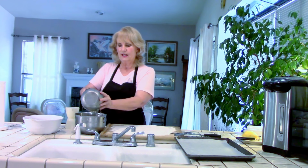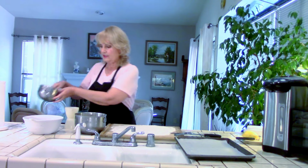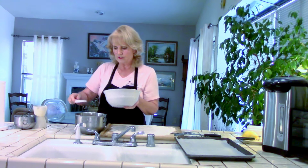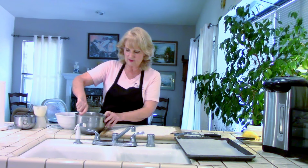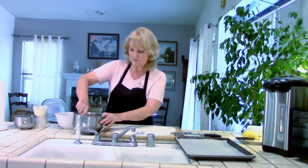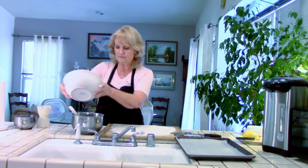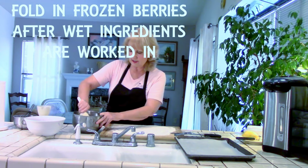Now, once I get that done, I will add my flour-covered blueberries, and remember I floured them so they didn't stick together. I'm going to move all this out of my way to get my blueberries. After though, I want to work this in with a spatula first. I don't want to get ahead of myself. I'm always trying to keep the video time down so I don't go on and on. But I do have to work this through. And they're frozen, and what's really nice is since they're frozen, they keep this dough nice and cold.